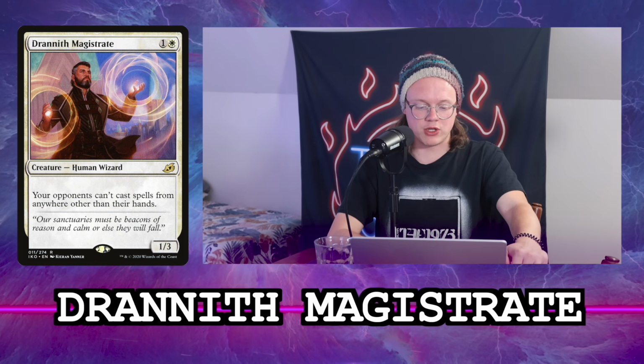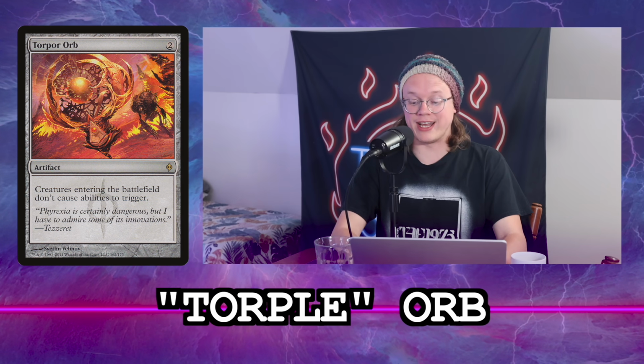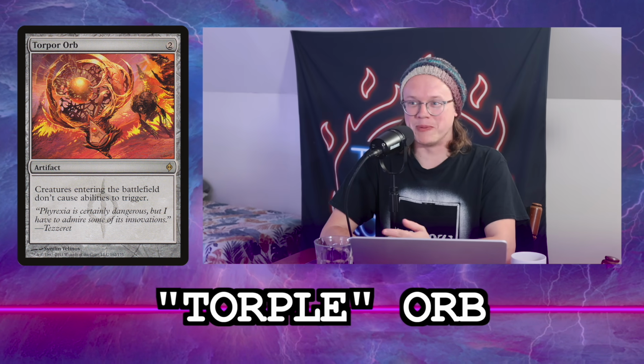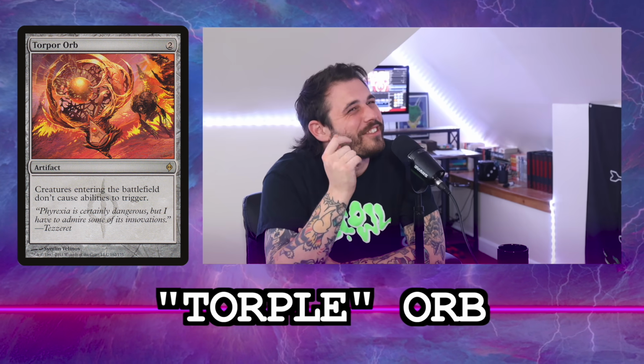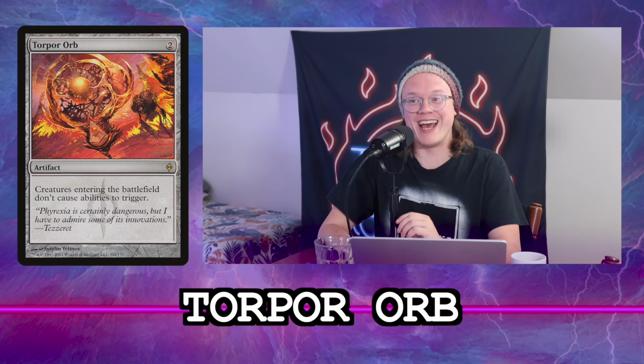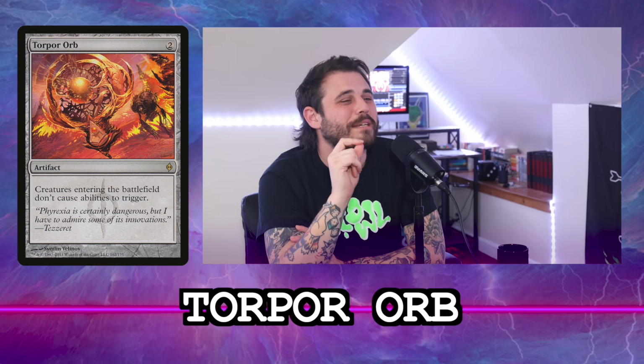All right, so next we're going to talk about Torpor Orb. That's not the name of the card. I learned that when I was making the list and I had to find Torpor Orb. Say it again slow how you think it is. Torpil. No. You had an L in there somewhere. There's an L. Torpil Orb. Torporal. Torpor. I think that's like a Pennsylvania accent.